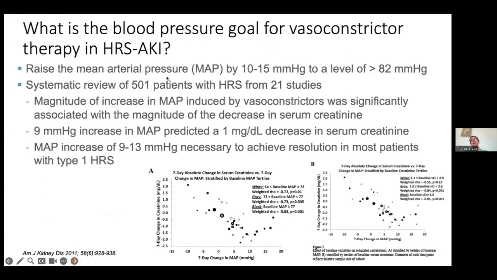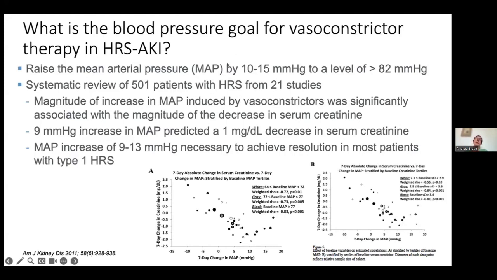And in my setting in the US, the nephrologists often come to me and say, I have this patient with HRS-AKI on the floor, and they're not getting better with stopping the diuretics and giving them albumin and volume repletion and stopping all the nephrotoxic drugs, and they're getting worsening renal failure. Can you take them to the ICU and start them on norepinephrine? And yes, there is actually evidence behind doing that. And so we usually do take them to the ICU, which is the only setting where we can give norepinephrine.